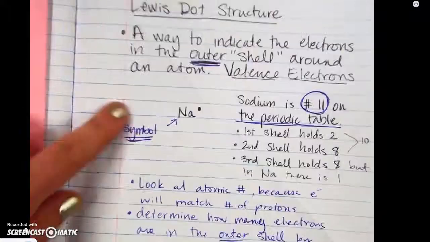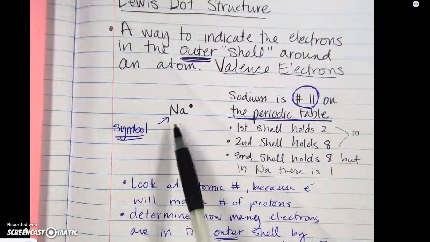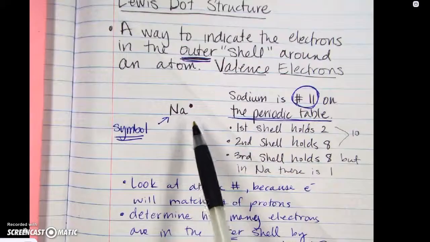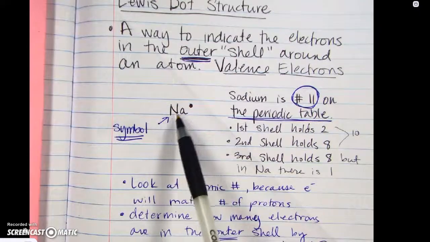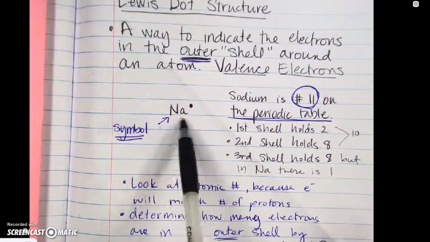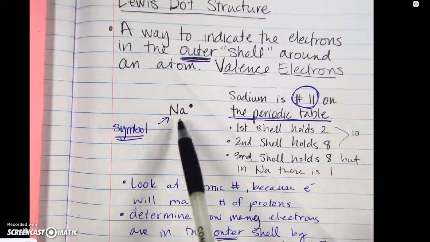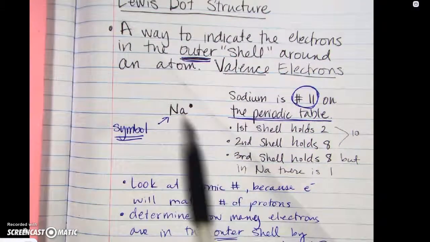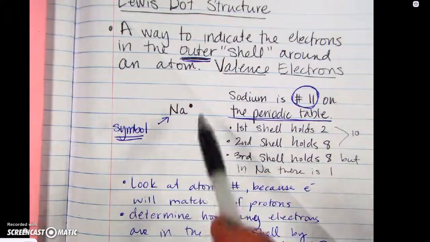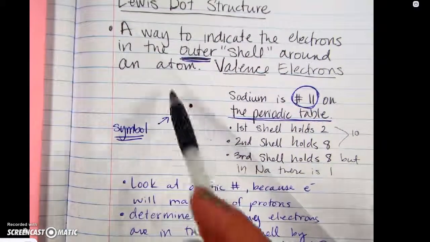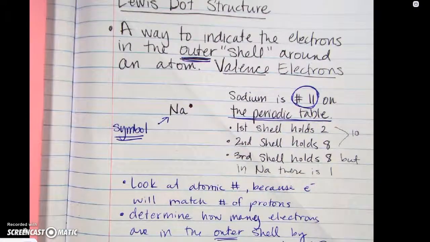So as an example, I started with sodium. And instead of drawing what we were doing before, where we draw the protons and the neutrons, you actually get to just use the symbol. So you've got the element symbol right here, and that represents your nucleus or the atom itself. And then you're going to arrange the outer layer of electrons around the four sides of the symbol. So sodium is number 11 on the periodic table. It's number 11, which means it has 11 protons, and therefore it has 11 electrons.